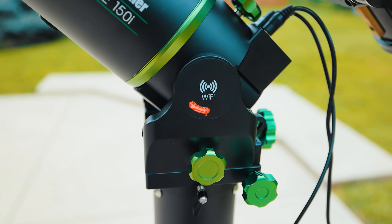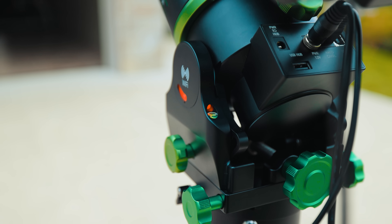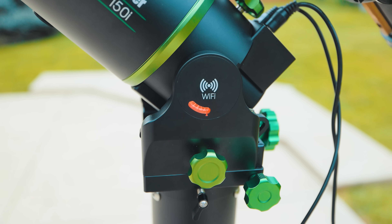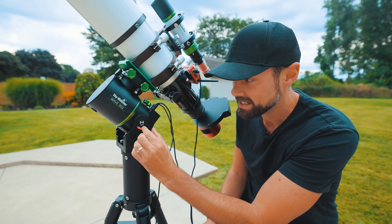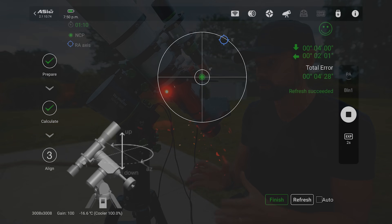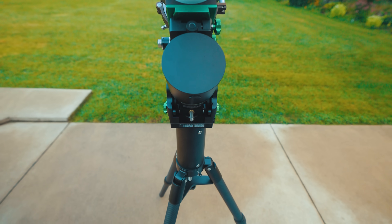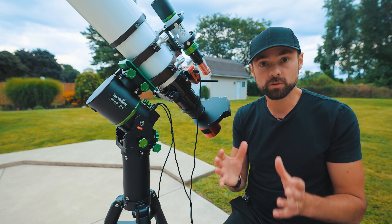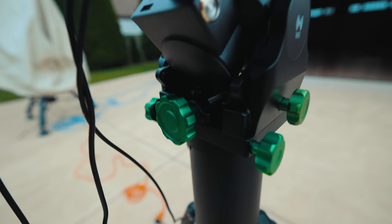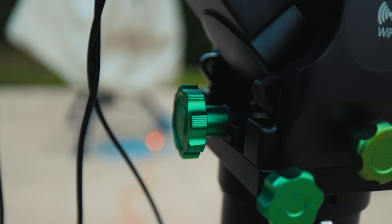The Wave mounts include a pretty slick red backlit latitude scale and even a little red light by the bubble level — a nice touch. The latitude scale reads a bit off for me; I'm at 43 degrees north but it looks closer to 50, so it might need calibration. I've been using the polar alignment feature of the ASI Air to polar align this mount, as it has no internal polar scope for manual polar alignment — same as the AM5. The Alt-Az adjustment bolts feel really smooth and secure. I think they ruled out a polar scope to eliminate bad polar alignment as a source of tracking errors.